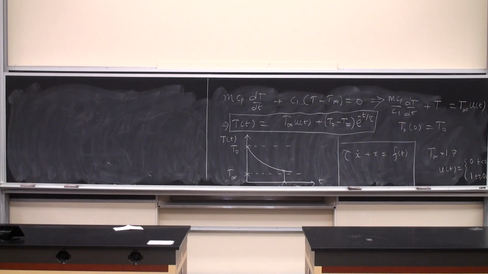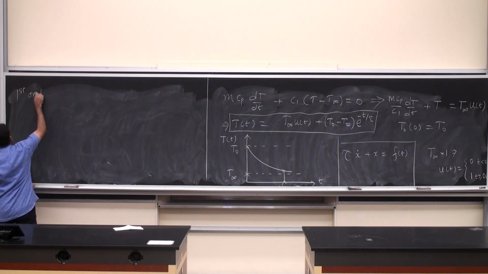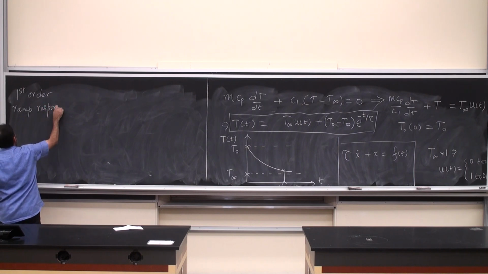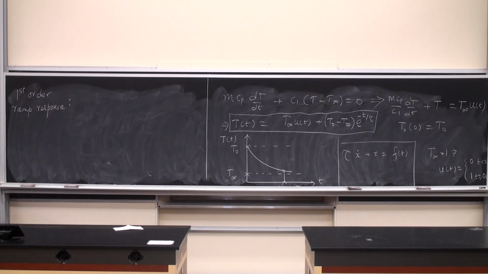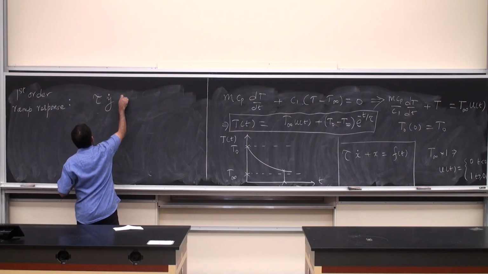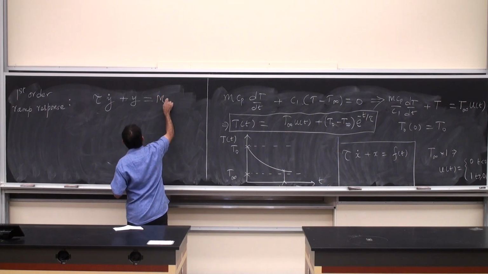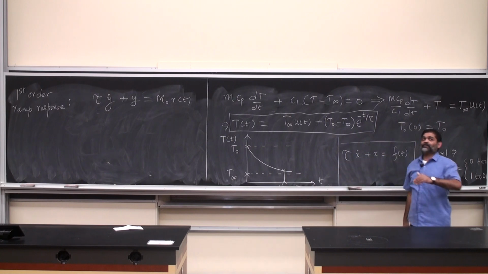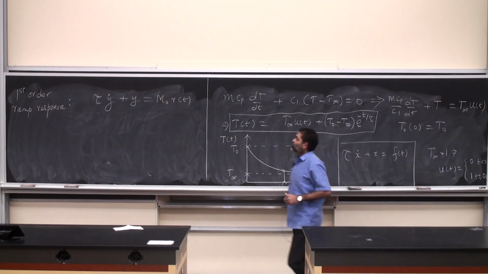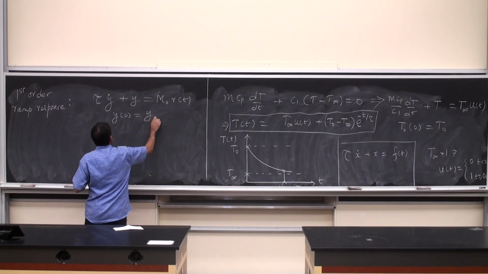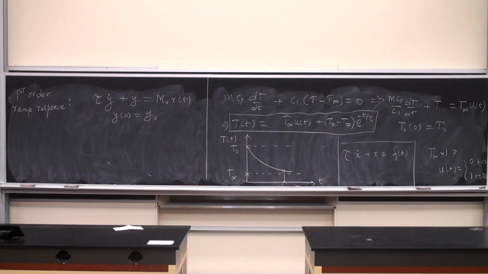And so my idea is now to study first order ramp response. That is, I'm going to take the equation we ended up with, which, for our convenience, I'm going to write here: tau times y dot plus y is equal to m naught times r of t. R of t is the ramp function, u of t is the step function. And initial conditions, y of 0 is equal to y naught. I would like to solve this system. How do I do this?